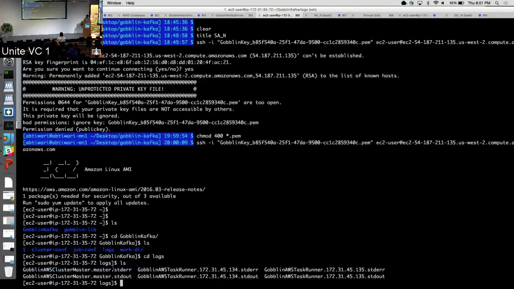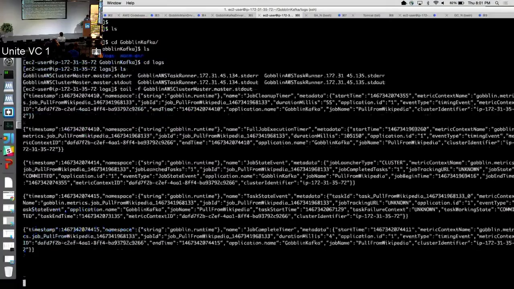We have logs for the master here and the runners. We have two workers, the task runners, which have already started, so they are also putting in some logs. I'll do a quick tail to see if it already picked up the job and executed it.